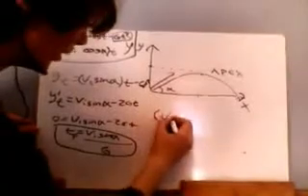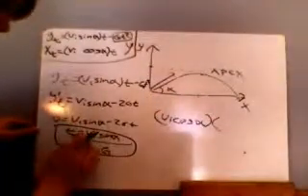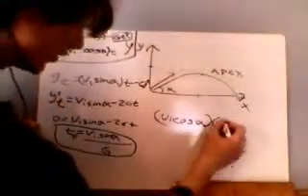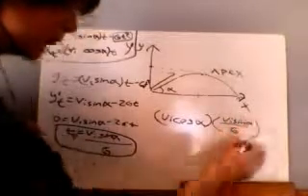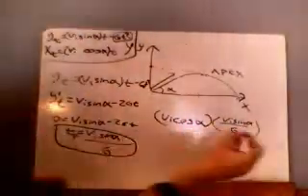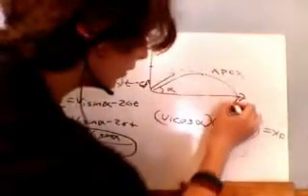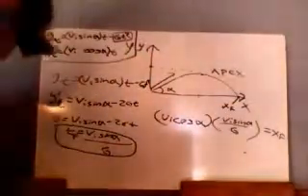Okay. So vi cosine alpha times t, and we already said that tf equals vi sine alpha over g, so the time is now equivalent to that. So times vi sine alpha over g equals x of f, which is that point right there, xf. Look at how far we've gotten. Yay.